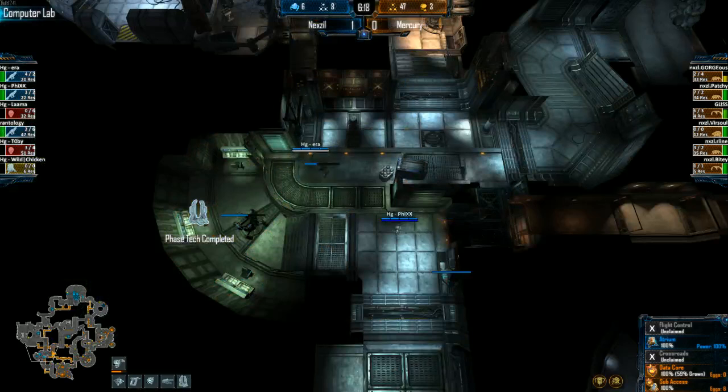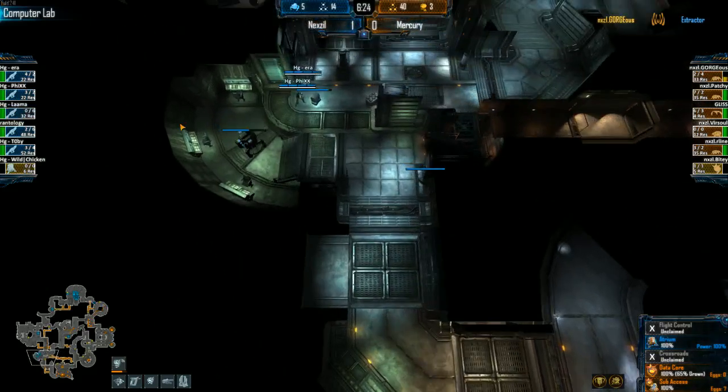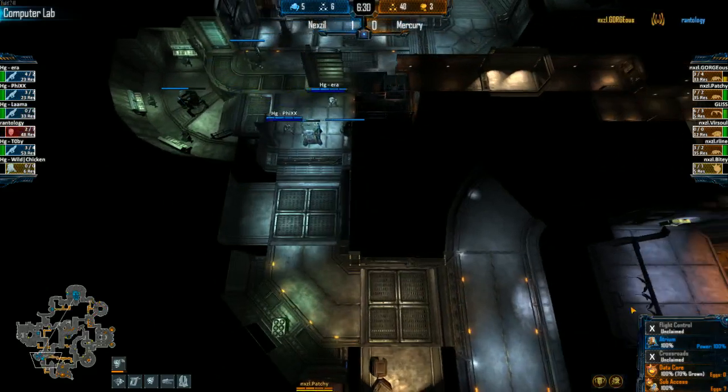Phase gates are up. Era and Fix working on those phase gates, and no one nearby. We got one Skulk starting to make his way. Patchy is not going to get here in time. This phase gate's going to go up. Forward armory being placed now. And again, Patchy's not really going to stand much of a chance against these Marines.